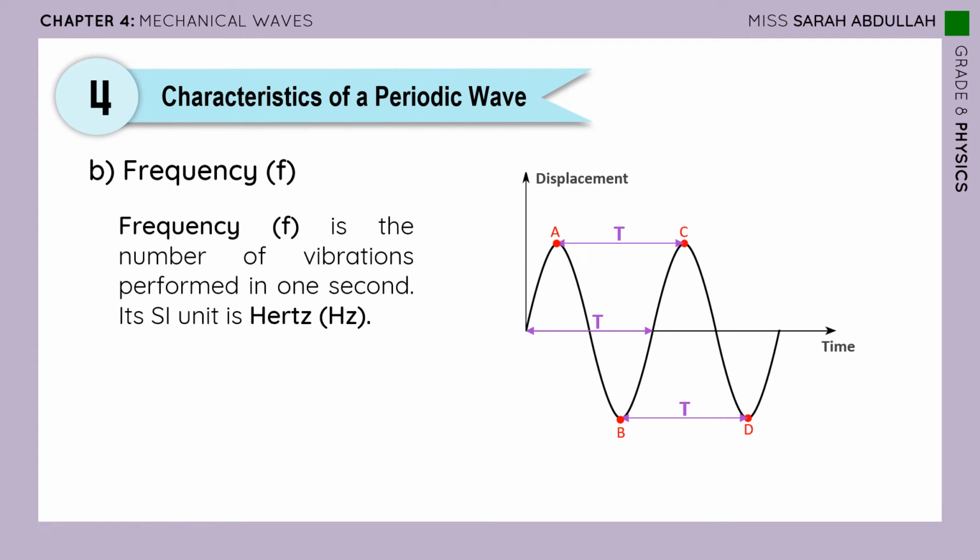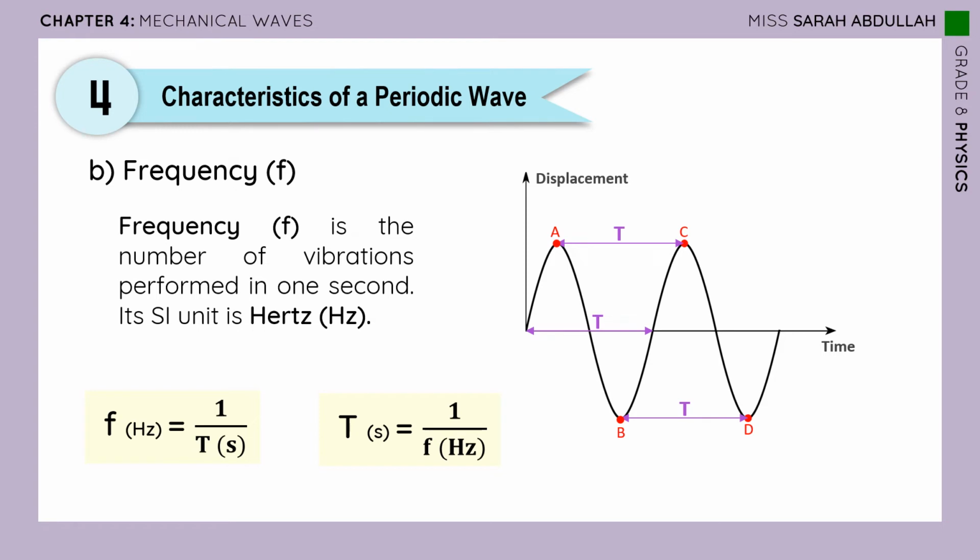But how can I know that? We have a simple formula where the frequency is equal to 1 over the period. So if I have the period, it means I can find the frequency. It's easy. The SI unit of period is second, but the SI unit of frequency is hertz, Hz as a symbol. But what if I have the frequency and I'm trying to find the period? It's simple. We just reverse them. So the period is 1 over the frequency, and that's it.